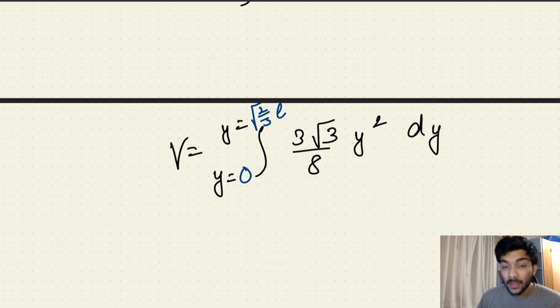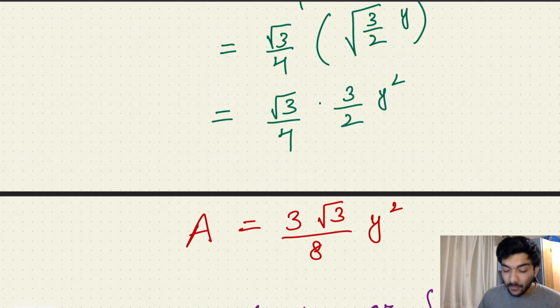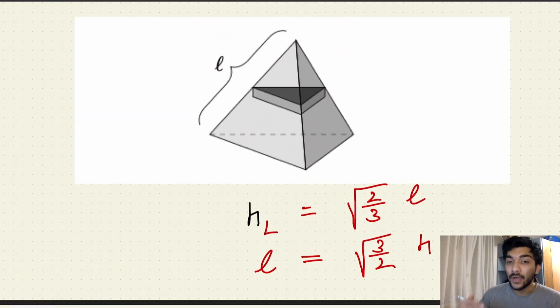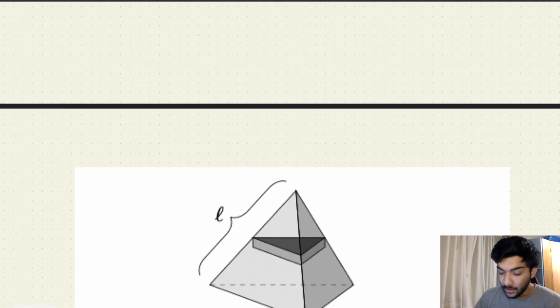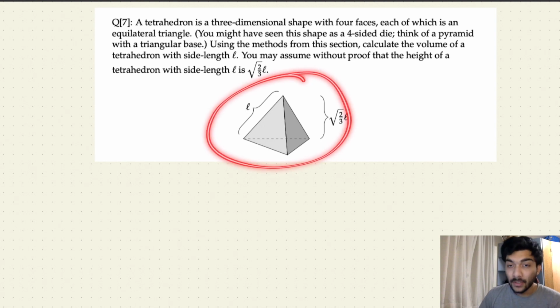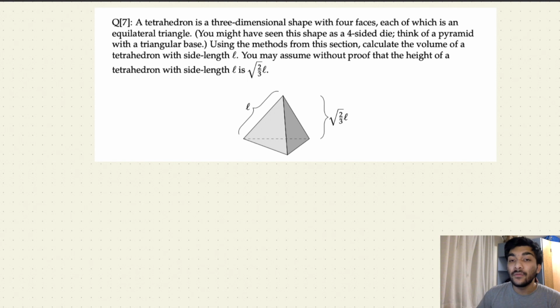So that's it for this video. I know this was a trickier problem, but if you figured out how to calculate the area of your areal strips, the rest of the process is just to identify the endpoints, and based on the endpoints, calculate the volume by integrating your areal strip from the lower endpoint to the upper endpoint, which we already did in this video as well. In these types of questions, you have to identify the most favorable areal strips that you can take in order to solve for the volume. Once you have figured that out, you just have to calculate the area of an arbitrary areal strip and then integrate over the endpoints in order to solve for the volume.